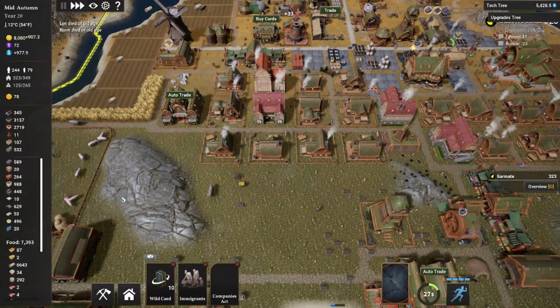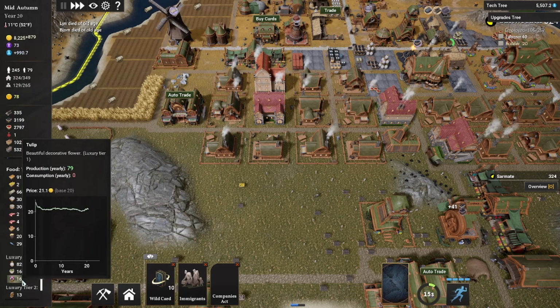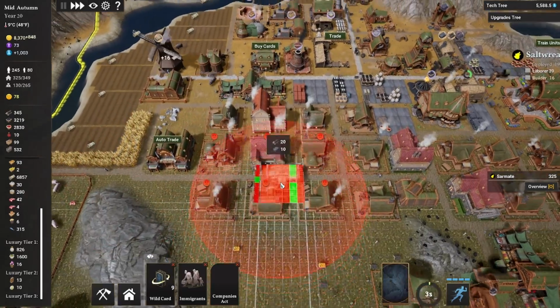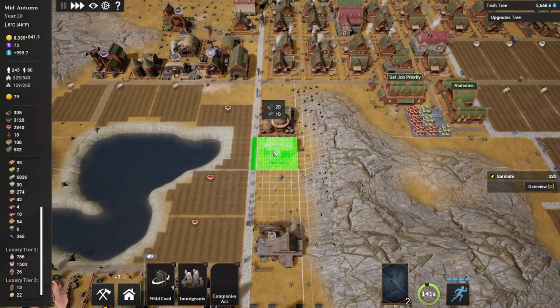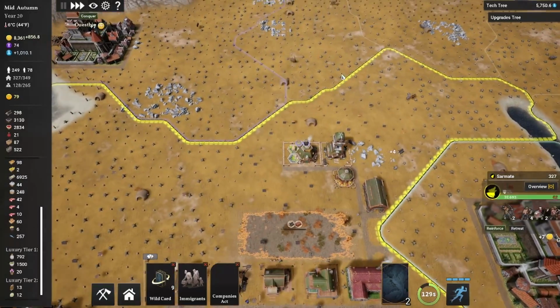I think what we want to do next is continue to focus on getting our luxury goods up. Now we're doing great with beer and we're doing great with cannabis, and now we're starting to get some tulips in, but we did do a furniture workshop. So I'm going to go ahead and grab another furniture workshop and get this guy in someplace. The thing is, we have to keep in mind that, of course, when we're making furniture, we're using up some of our wood. So we want to be able to expand our wood production.